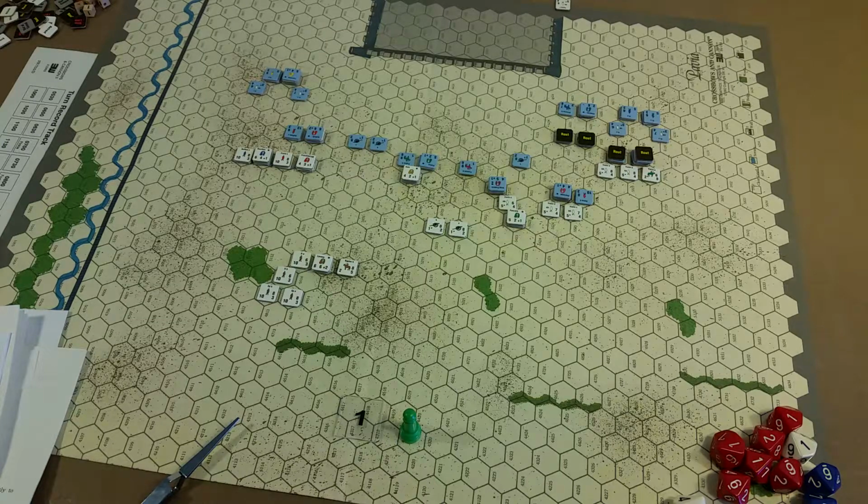Oh, I thought routed units didn't have a zone of control, do they? That's funny. Combat units exert zone of control. Leaders and skirmish units do not. Routed units exert no ZOCs. Exception. Well, saying routed units exert no ZOC, isn't that the same thing as saying they have no ZOC? Sure. All right. Sloppy rules writing. Sloppy rules writing.